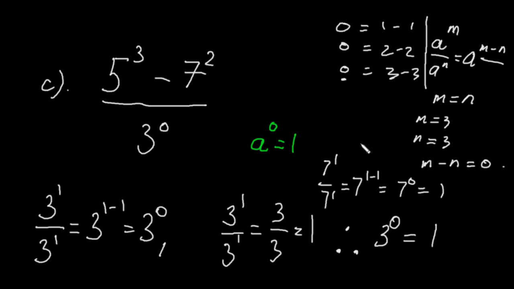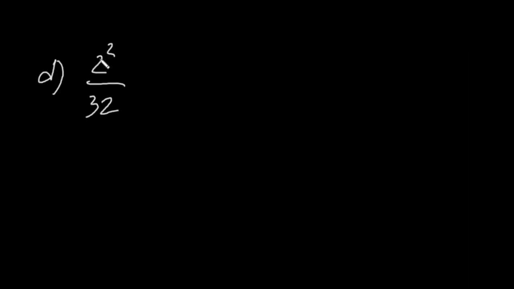Alright, so we're starting to warm up a bit. Let's take a look at our next example. So we have here 2 to the power of 2 over 32. Alright, so how do we deal with this one? Well, straight away we know that we have 32, we want to put 32 in its simplest index form. And so we're going to go about doing that by using our prime factorization method.